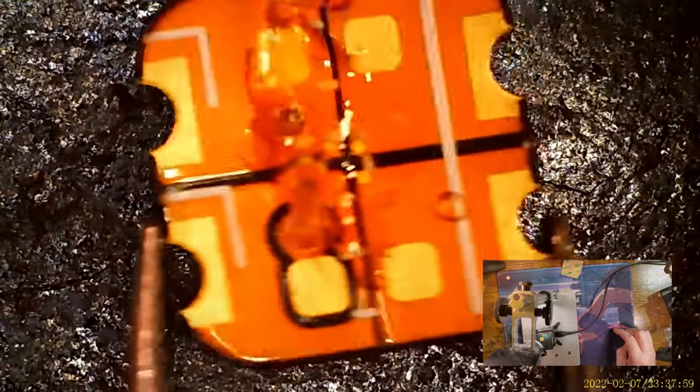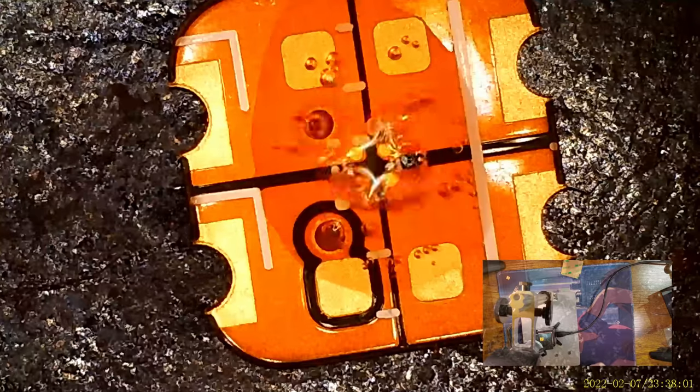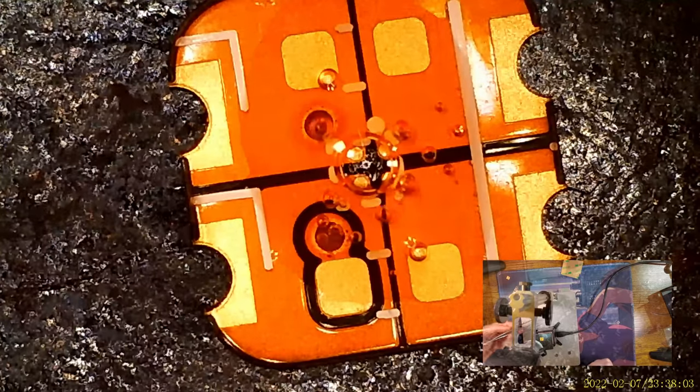I'm going to try and get things lined up before I even start putting the board on the grill here. I can barely see it. Never mind, I don't think it matters. Just drop that on there. And then let me find the chip.